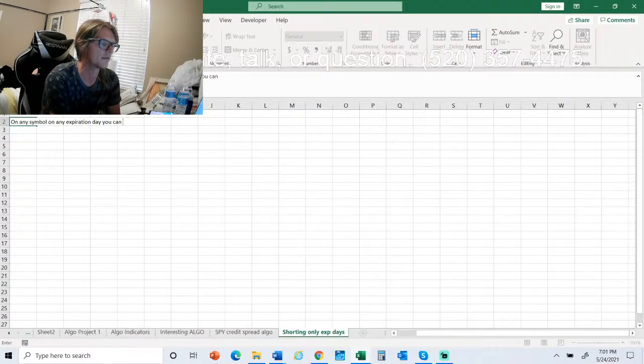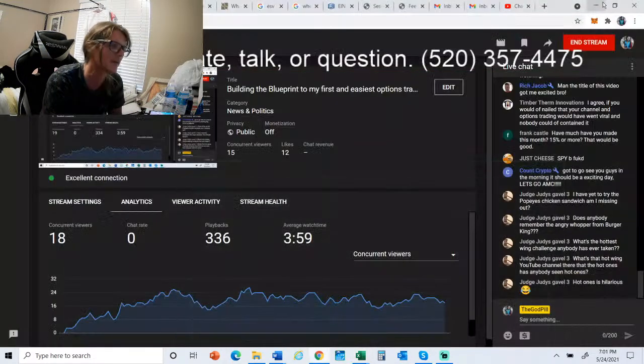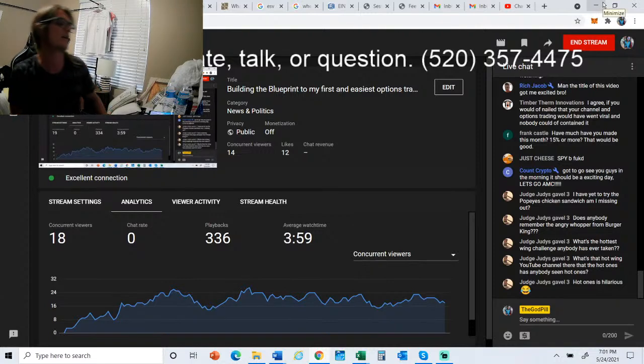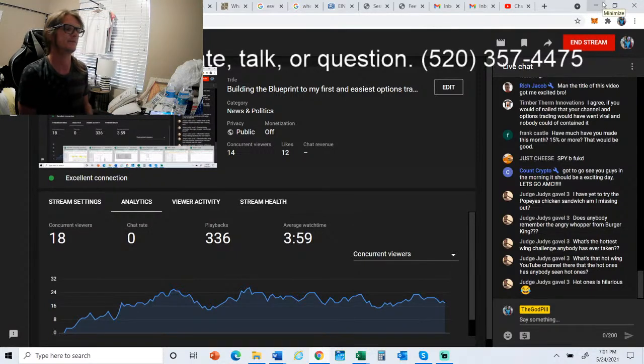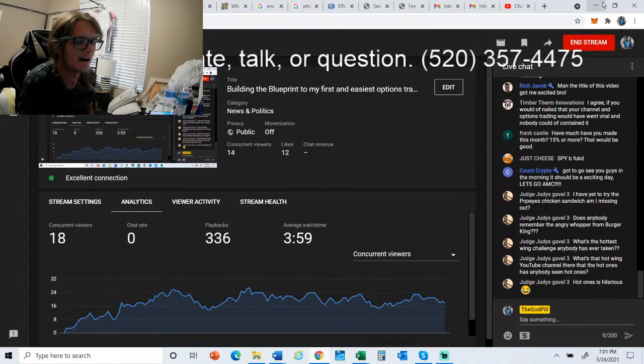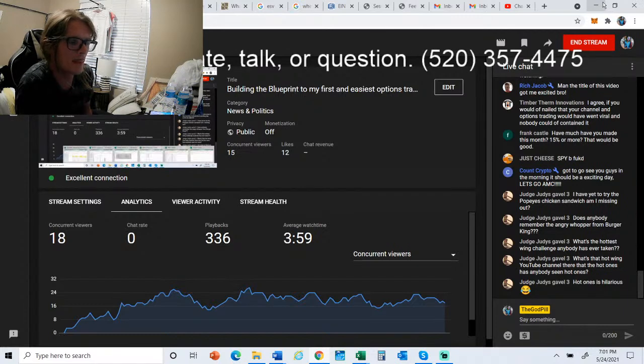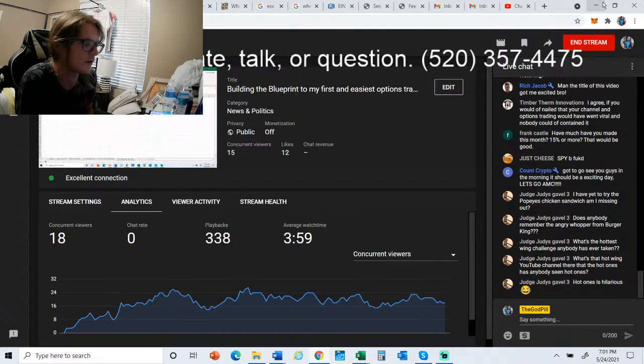I didn't know there's a limit of how many sheets, how many pages you could have down here on an Excel page. Interesting. I guess I'm done then, because I can't add any more Excel pages. I'll be done with my algos for now. I'll get back on the algos when I'm working with my guy in class. Yes, I will. So we'll get back to that probably tomorrow or Thursday or Friday.